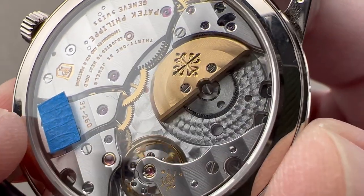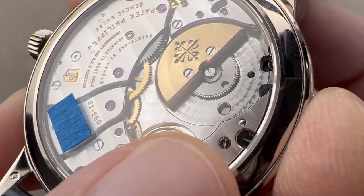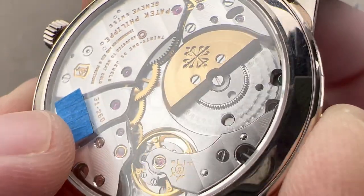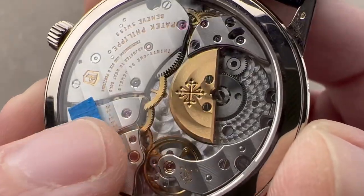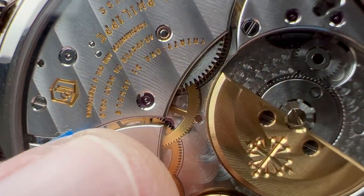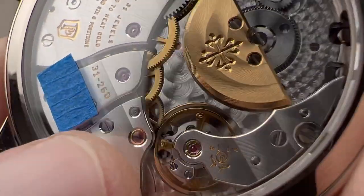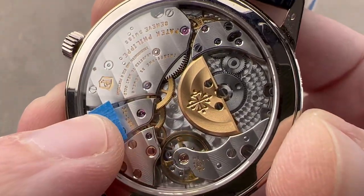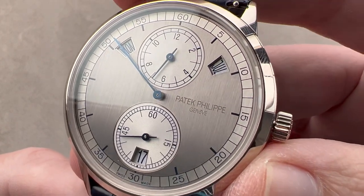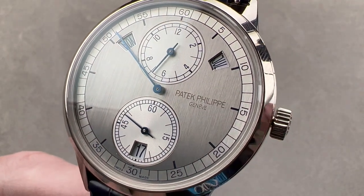We have both large and small engine turning on the base plate. The locating pegs for the bridges have been black polished on the tops, and we have satination on the wheels, including circular satination on the ratchet wheel atop the barrel. All screw heads have been black polished with their slots and circumference chamfered — a judicious blend of mechanical and manual finishing, done handsomely. I particularly like the outward point where two bevels meet, and the fact that Patek managed to bevel the interior of both the jewel and screw countersinks — a nice detail you don't always see. A wonderful watch and truly original, one of Terry Stern's best. Reach out to tmaso at thewatchbox.com for purchase and pricing details. And one more detail: automatic winding with a 48-hour power reserve.